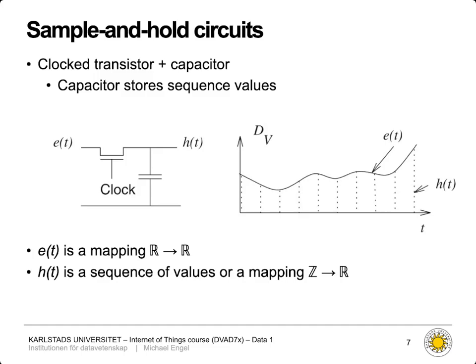And this field effect transistor works like a switch. So in a switch, you can switch on or off a signal. And usually this is done with a light switch, of course, manually. And in a transistor, you can do this with an electric signal. So what we do is we can provide a clock. A clock is just a rectangle signal, which is active at each of these points in time where the dotted lines in the right-hand signal are. So for a very short amount of time, this clock enables your transistor as a switch. So this means our signal E of t can propagate from the left-hand side over the transistor to the right-hand side.